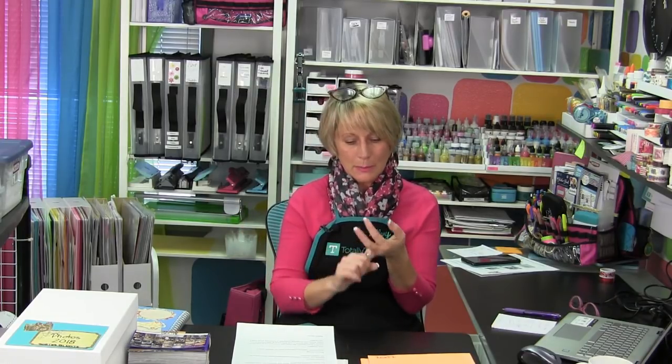The other thing I want to share is that once I've scrapped it into a year, I'm going to change the label to say, these have been scrapped, this is done. Then I know I've used all the photos in that box that I'm going to use for my scrapbook projects. They're still in chronological order if my kids wanted pictures for some reason. One of the things that's really great is that I can take that box to my mother's house, my sister's house, my mother-in-law's house, and say, here, go through there and pick out whatever you want. They can take the pictures that they want, and you're getting more value than having just boxes of pictures you're never going to use.